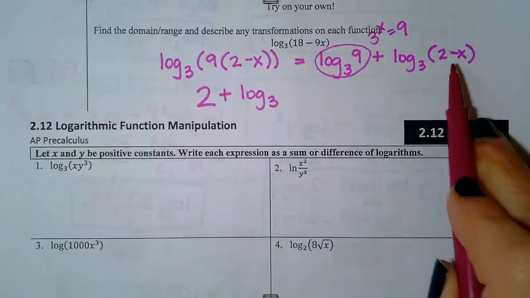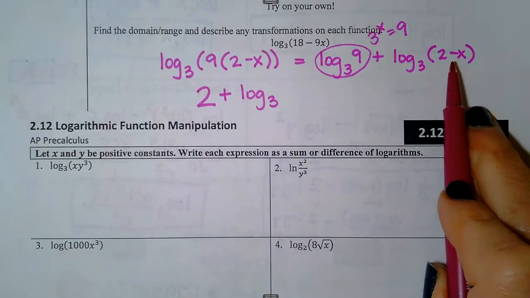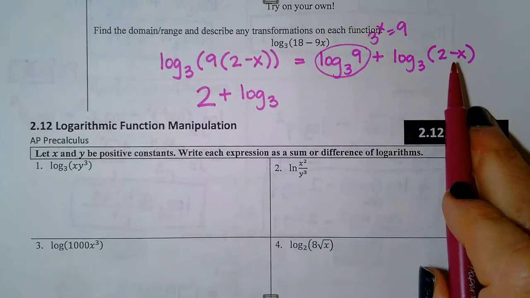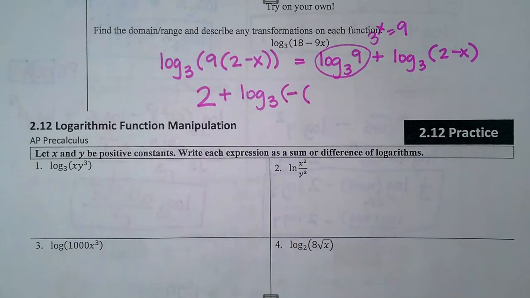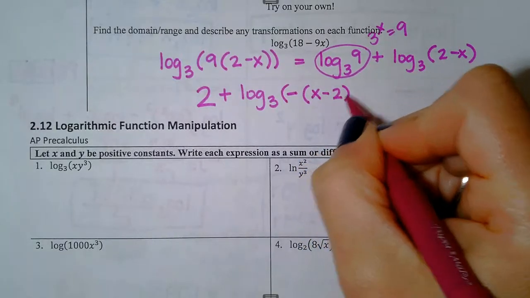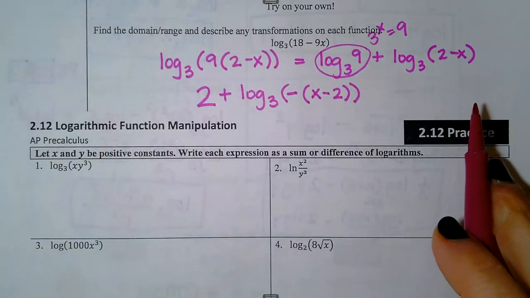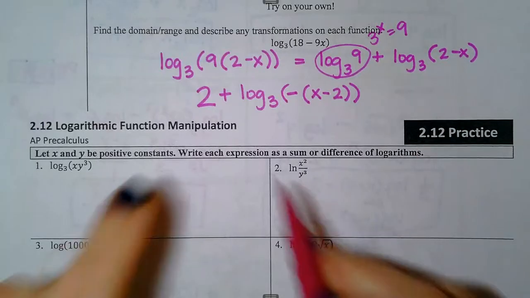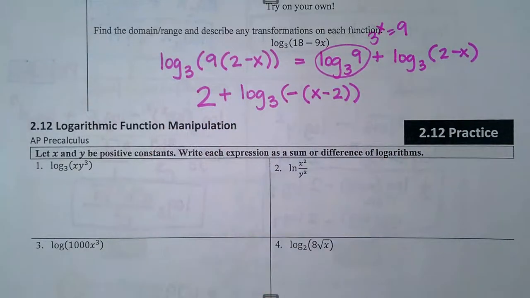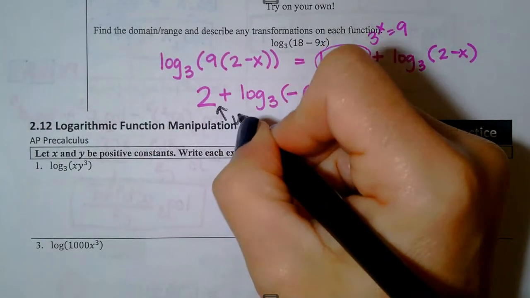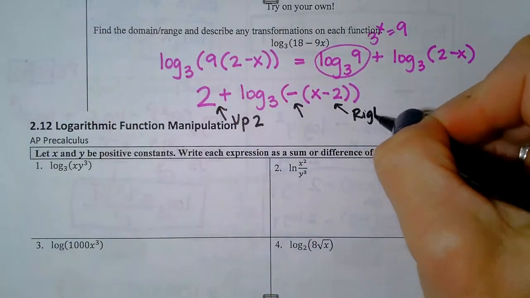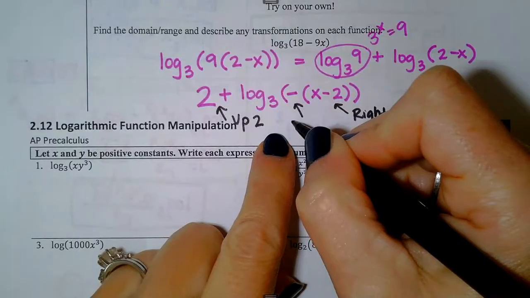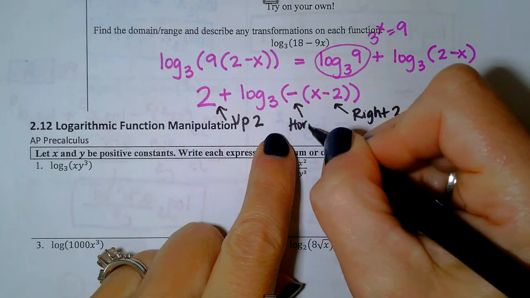Now, you want to rewrite this as a division, because that might mess you up. Like, am I going left? Am I going right? Like, what's happening? You want to take that negative out, remember, from yesterday. And then I want to make this x minus 2. It's still the same, but now I see there's actually 3 things happening. It's going up 2, perfect, and then right 2. And then it's a flip over the y-axis, horizontal reflection.